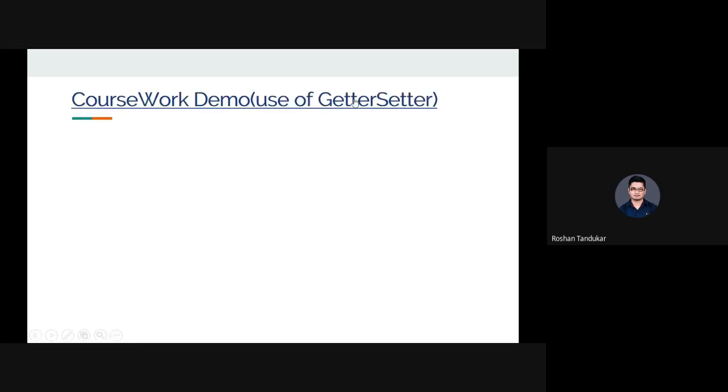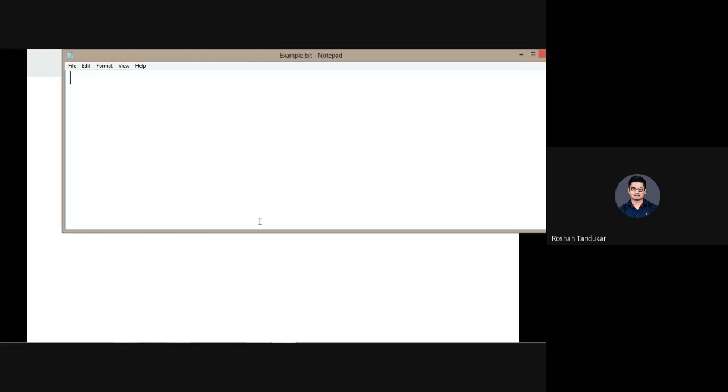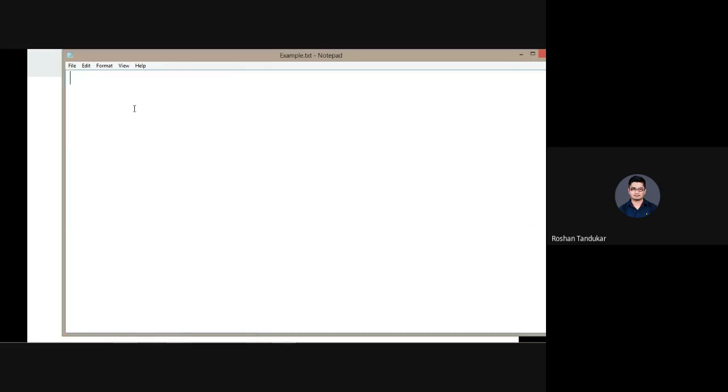Okay, next part is the coursework demo. That means you have already learned what getter and setter are, isn't it? Now I will explain how you have to use getter and setter for that one. For that, you'll see one example over here, isn't it? Okay, I'll give a certain example with the name Developer. For example, there is a Developer class. For that class, you have to use different getters and setters. Then how can you do it, isn't it? Okay, first of all, you know that public class Developer.